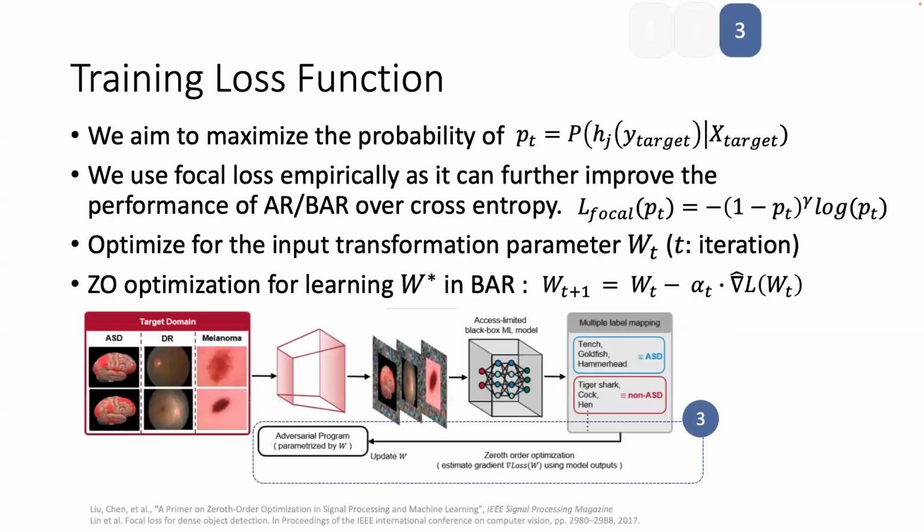And once we have that, you can use your favorite training loss to train those parameters you introduce. Here we use focal loss, which is a generalized version of cross entropy that takes into account the confidence of each training sample. It puts some penalty on the training samples that have a lower confidence, but you may just use a simple cross entropy if you want. And then all we need to do is to optimize the parameters that we introduce, for example, the parameter W for the input transformation, or any parameter associated with the output label mapping. We only need to train those parameters to minimize the training loss on the target task.